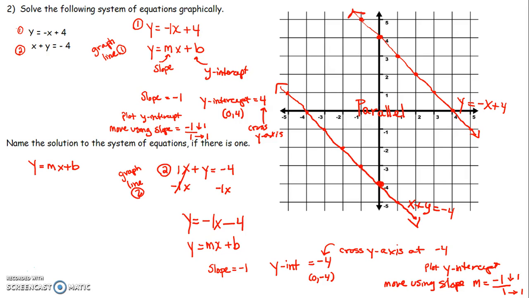I know that they're parallel lines because they have the same slope. If you have 2 lines with the same slope, in this case the slope happens to be -1, those lines are guaranteed to be parallel, and when lines are parallel, there will be no solution. Hopefully that helps. Parallel lines have no solution. Those are parallel lines.